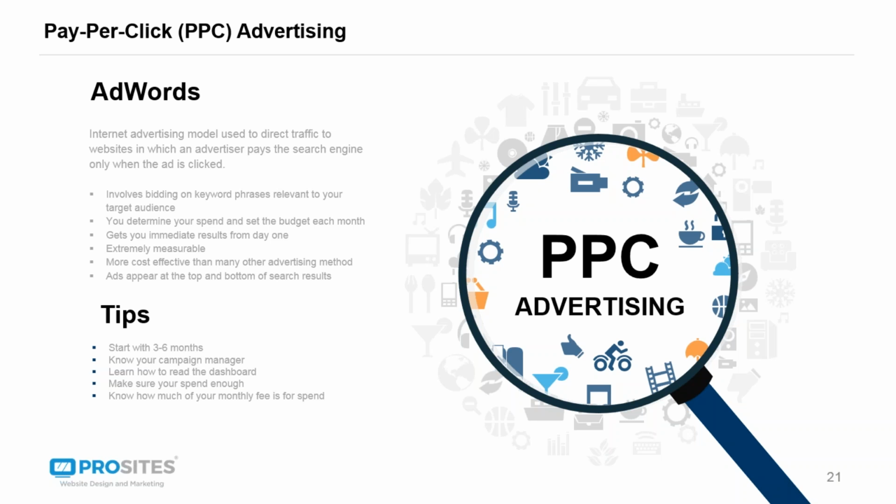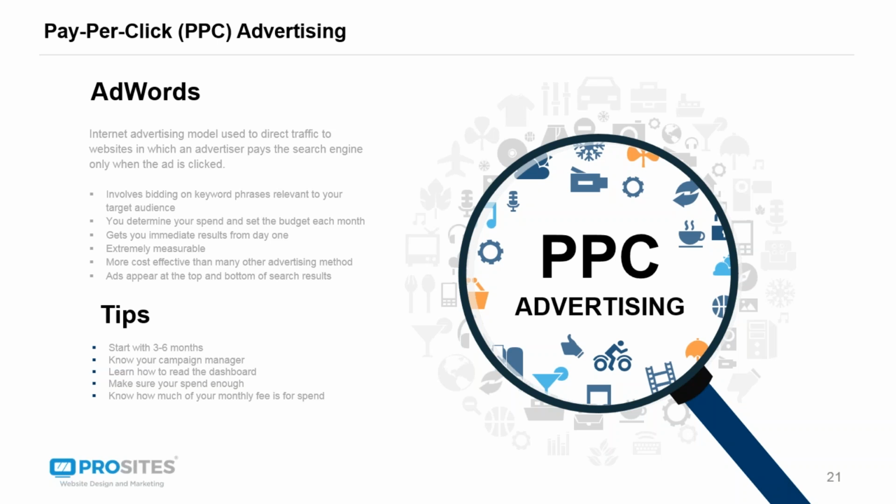Some of them include you get to determine how much you spend. You set your own budget each month. So for instance, if your office is closed in August, you don't have to spend money on pay-per-click advertising for people who fill out a contact form that you're not going to answer. You get immediate results from day one, which is different from search engine optimization, which takes time for the search engine algorithms to recognize changes. It's really measurable, because you can see how many people clicked, how many people went to your website. It's really a cost-effective way to get potential patients to come to your website and look at your business.